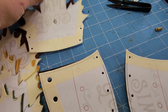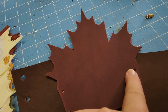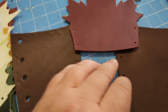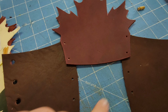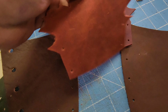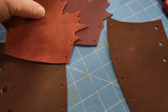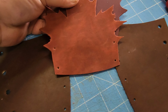So if I take the pattern off here, this one and this one are going to be lining up with the last hole on the sides that are going to get the lacing. So you line them up just like that, and you start putting the rivets in, this one and this one first. But then when you go to do the next one, it's going to be going through number 5. This is number 5, so this hole, the 5, and this one right here. So they're just going to be stacking down those holes. Let me do a couple real quick, and I'll show you.